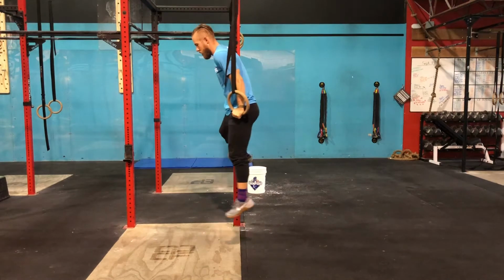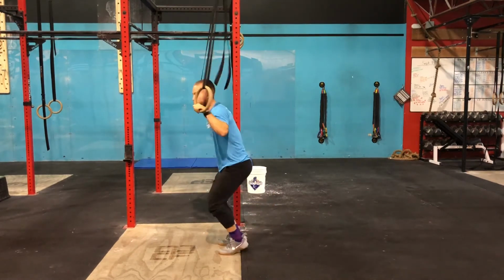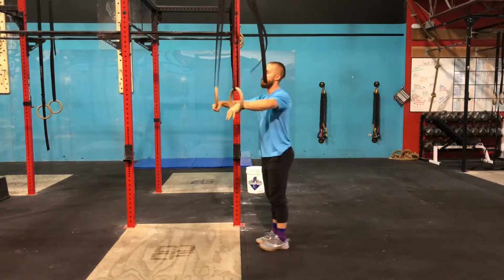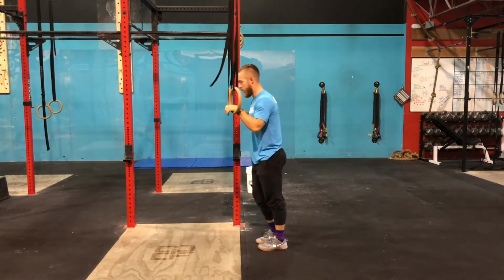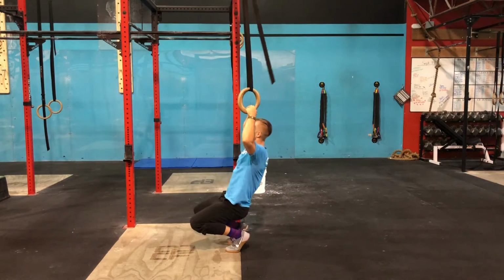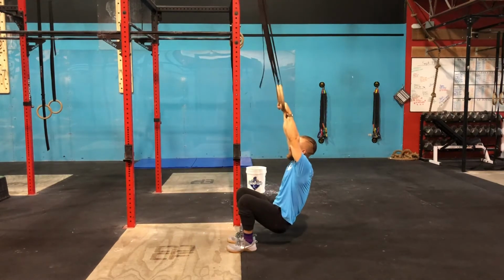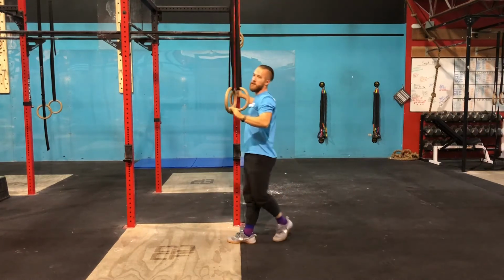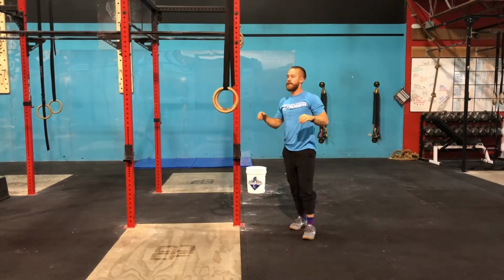Stand up nice and strong. The only thing you really need to focus on is being up nice and tall in a stable position in the top, and then in the bottom, you should be able to lock out your arms while staying just behind that center axis line, so that rig post. Ideally, that's where we are.